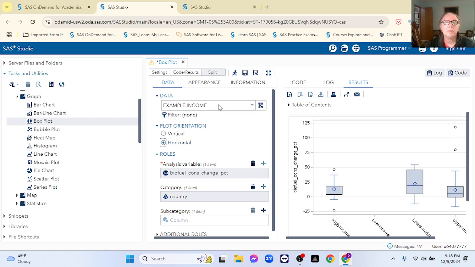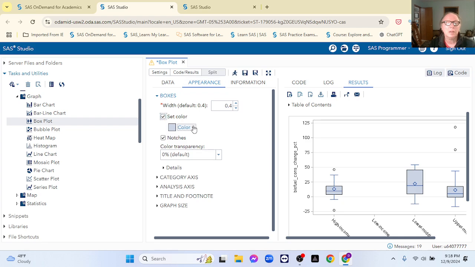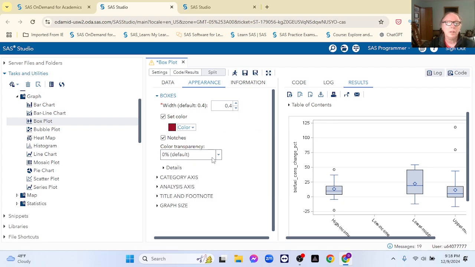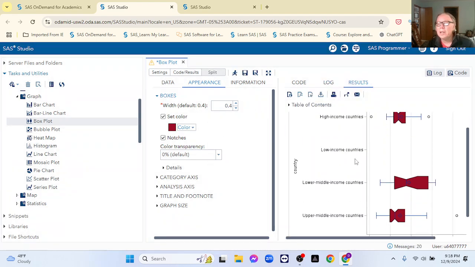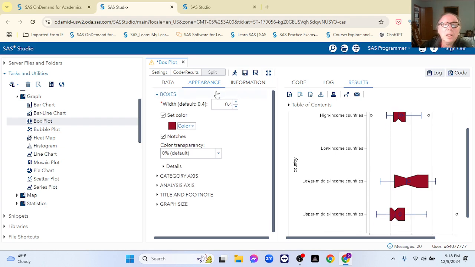Let's do it horizontal. So appearances, notches, set color. Okay, you can do things like this also, but we're not going with it. Let's run this again. And there we have the histogram of the biofuels by country.